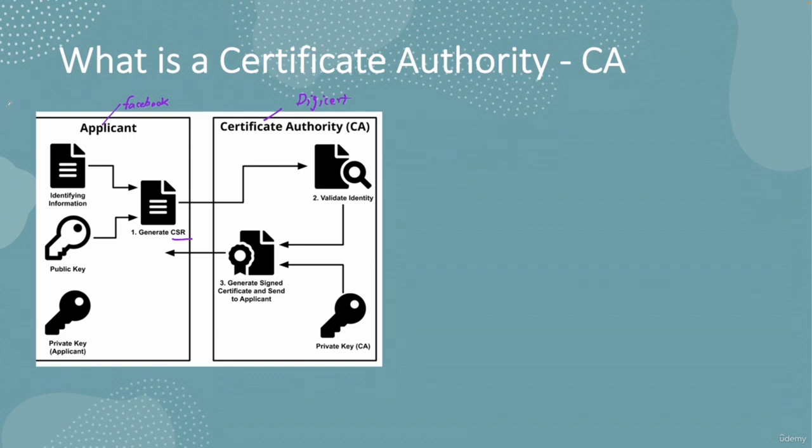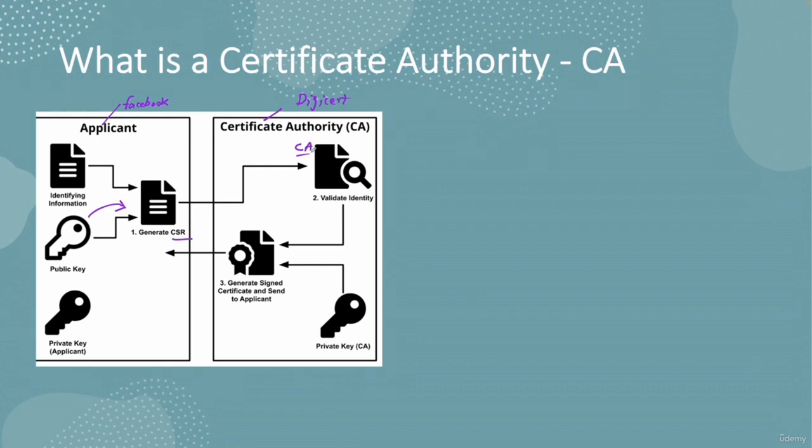Now, it's very important that when you send your CSR, you place your public key inside this CSR, right? So you have information related to your identity, so that the certificate authority can know, okay, you are applying for it, you are facebook.com, this is your domain address, this is your organization, this is your actual address, all that stuff. And you also key in your public key. So this information then goes over to the CA, right? So it comes to the CA.